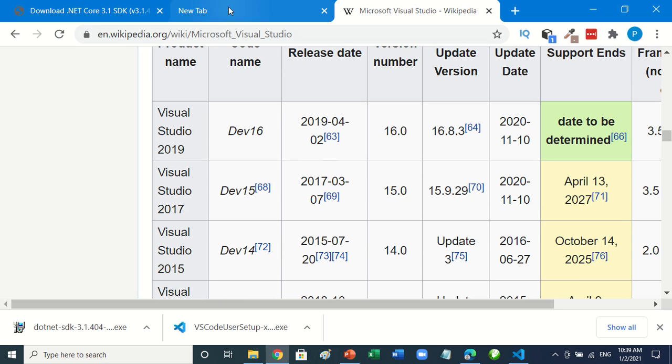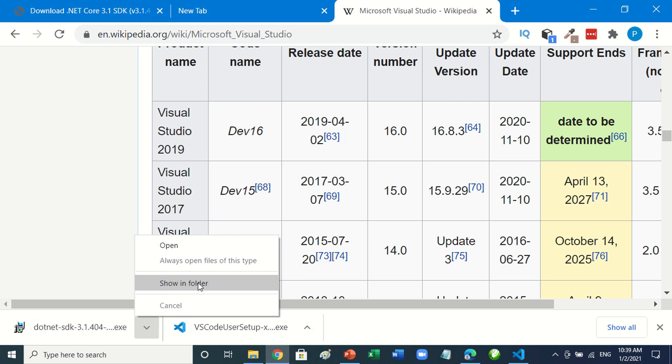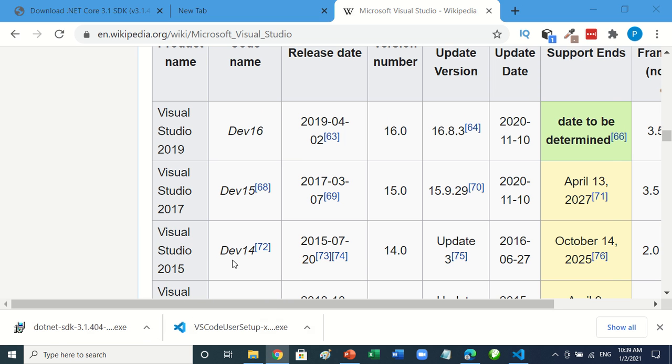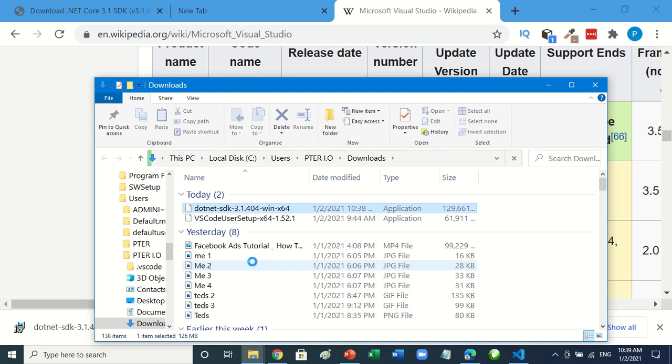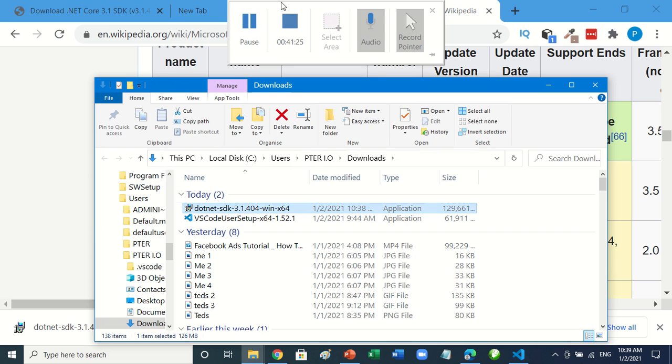Okay, while that's happening, let's install .NET SDK. Okay, it has finished. Please go to the folder, sir. Just go to the folder. Show your folder, please. Hold on. I want to be sure that we are recording. Yes, we are.